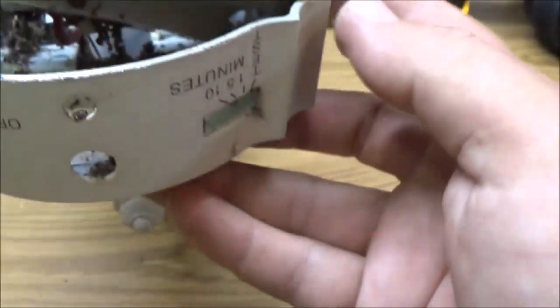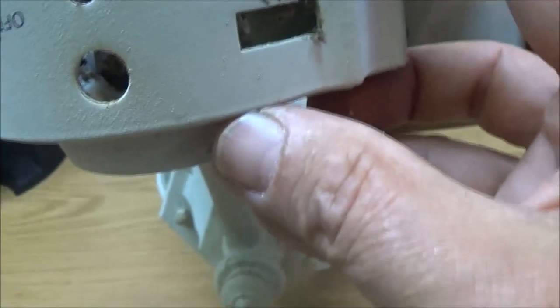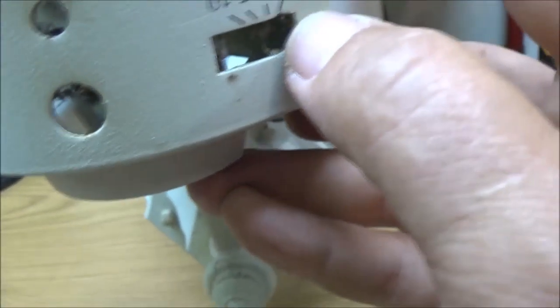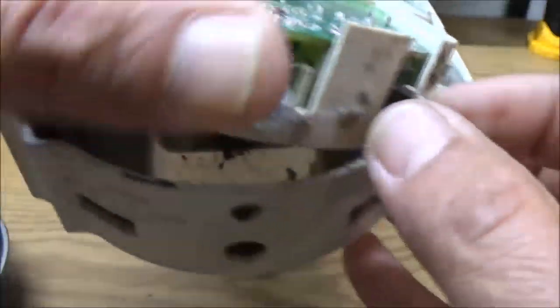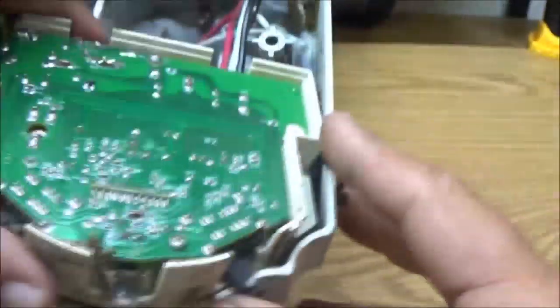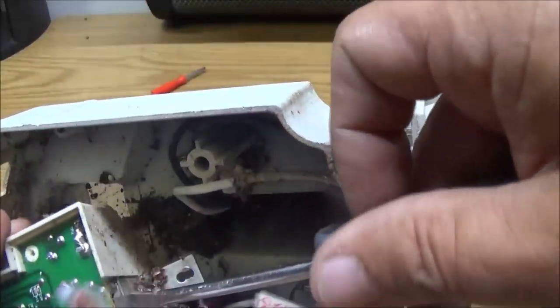So this over here is the minutes. It does have a test on it. Probably, maybe switch it. See, these switches don't want to move. I was gonna say maybe switch it over to test and just flip the light on and off until we got another one. These things are expensive, guys. But I'd like to get this out of there.